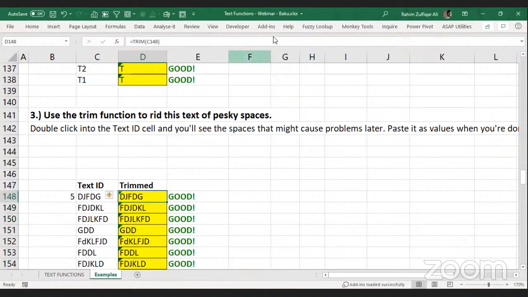So let me just check the chat window. Ahmed Ghaffar asked on the YouTube channel how to use the value formula to convert numbers stored as text to a number format. Can he elaborate a bit more so that I can understand with the help of an example? If he can write some examples on YouTube, if he is still available there, I can demonstrate that in Excel as well. Okay, all right. So let me continue this part.